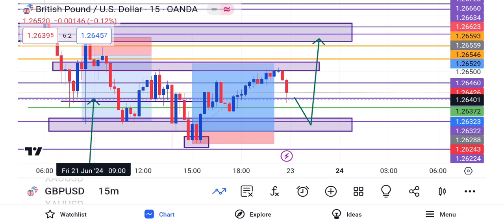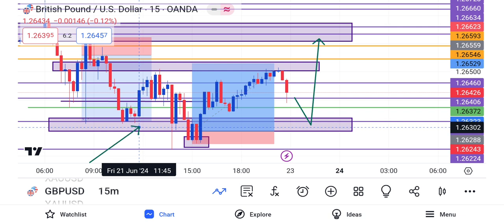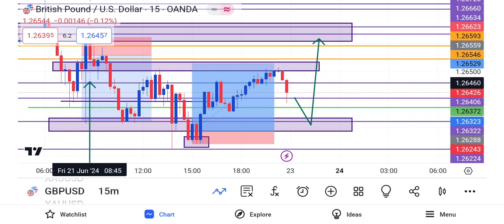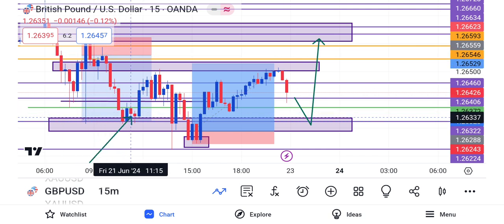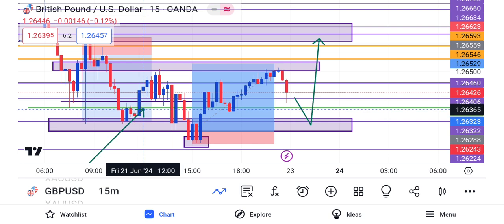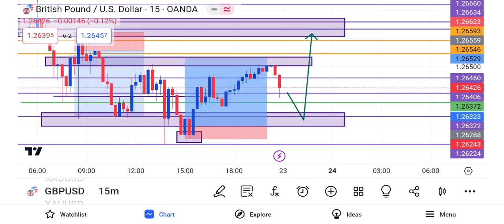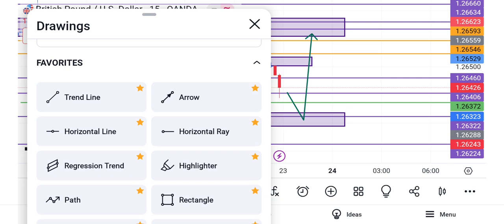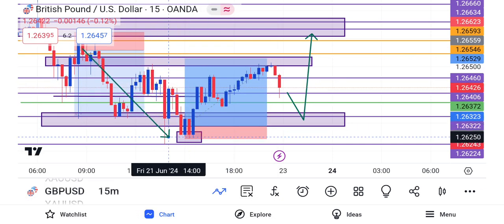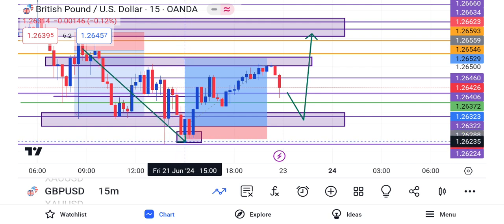Because, as I always say, in every impulse, no matter the trend, we have to have a correction. In every impulse push, whether to the downside or to the upside, we are always going to have a correction. So as y'all see here, this is what I'm talking about. As you see, we had our support right there, which we created.